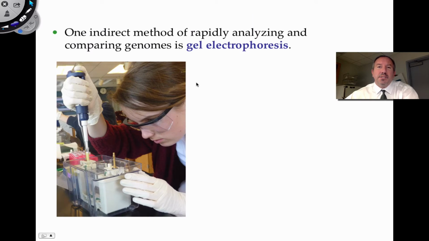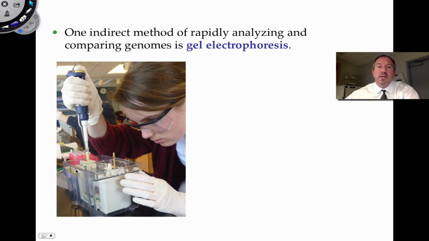Before we get into Sanger sequencing in general, I just wanted to provide a little bit of background for those of you who are unfamiliar with gel electrophoresis, because this is an important principle in sequencing, and just an important principle in general when you're analyzing DNA. Gel electrophoresis means you're creating a gel, usually a sugar-based gel like agarose or polyacrylamide, and you're using an electrical current to separate samples based on the size of the fragments and the charge of the molecules.